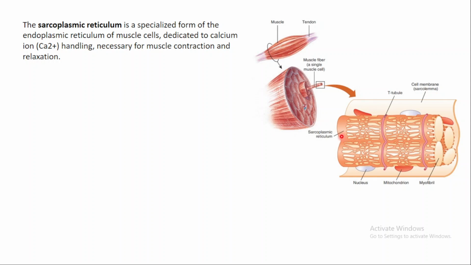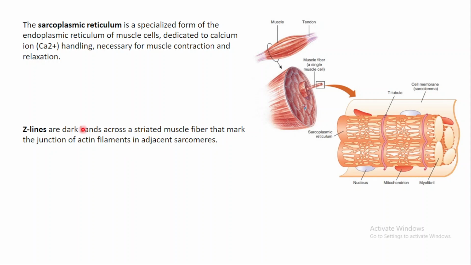And here again, if we see a muscle fiber or a single muscle cell, it is coated on the outside. We have the nucleus on the periphery of the myofibrils, and on the outside, it is also covered by a net or meshwork of sarcoplasmic reticulum. There are mitochondria and myofibrils, and these are the myofibrils. So the sarcoplasmic reticulum forms a meshwork or net and connects the nucleus to the cell membrane. The function of endoplasmic reticulum is that there are ribosomes for protein synthesis, and they connect the nucleus to the cell membrane.